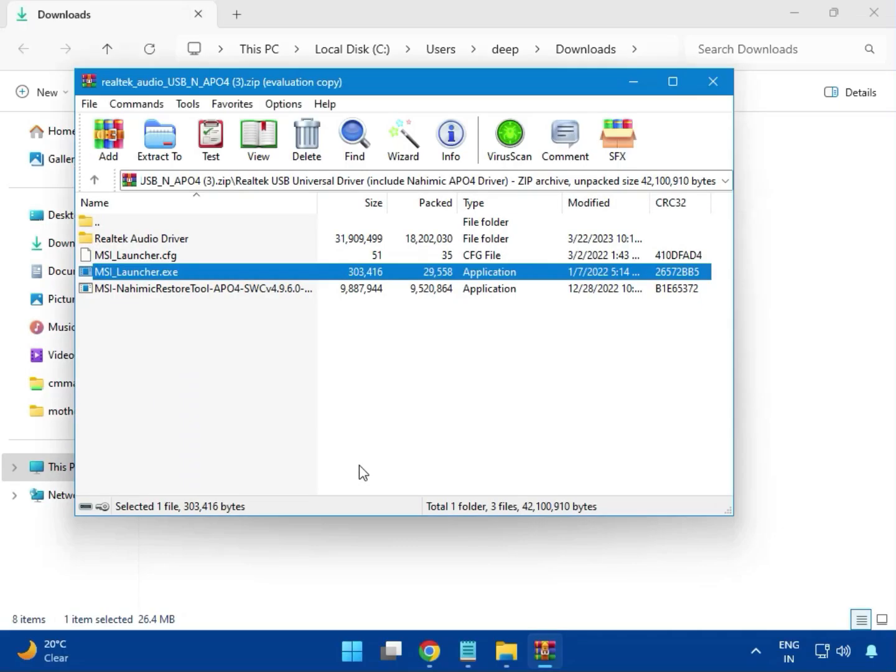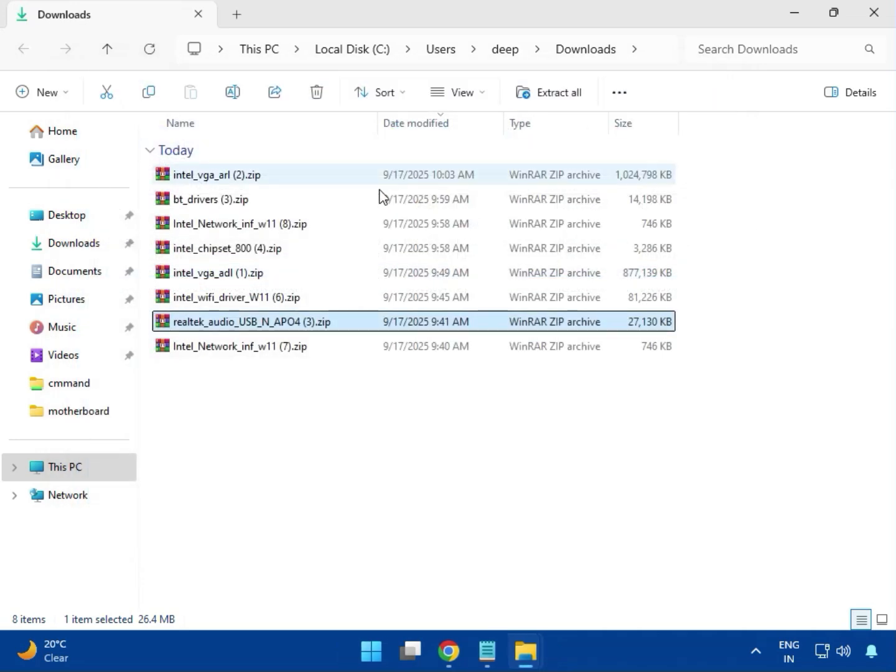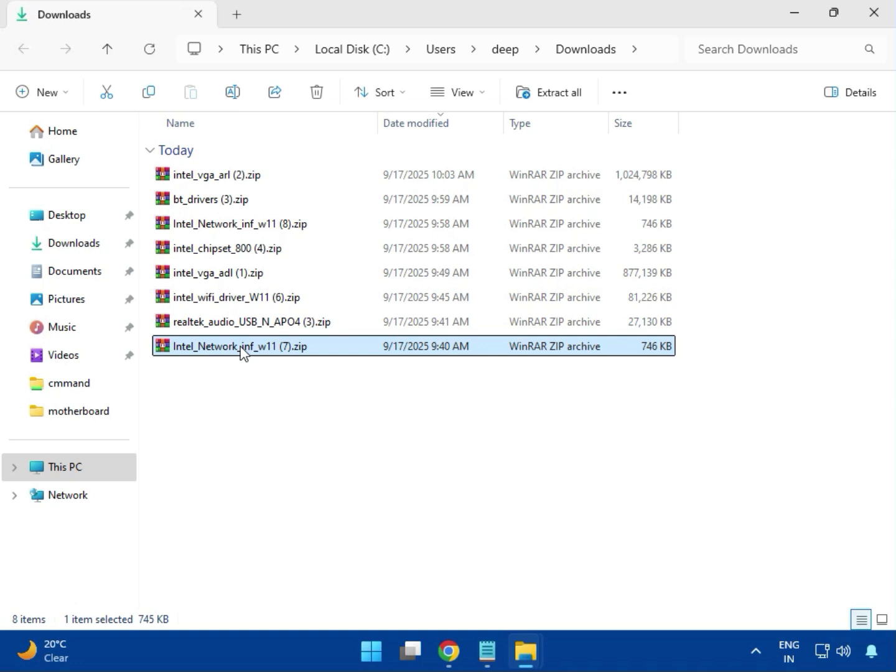And then click Yes, and then it is installing. So then it is all completed. The LAN driver is already installed, the network driver. So install all one by one, and then, guys, restart your system and then please check.